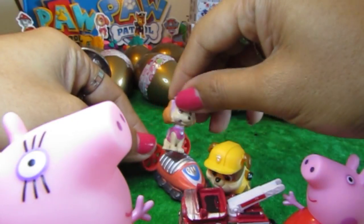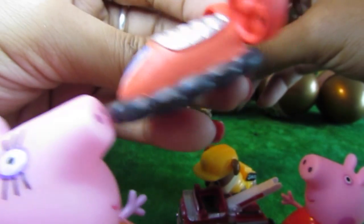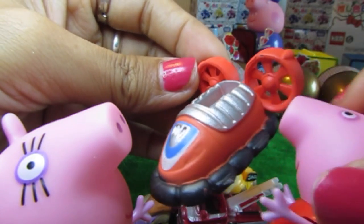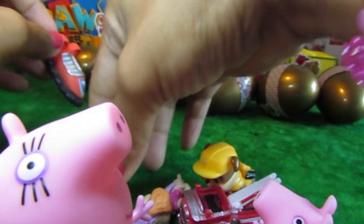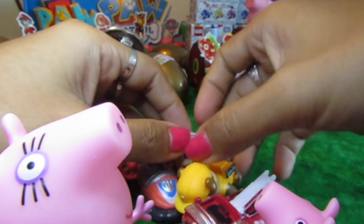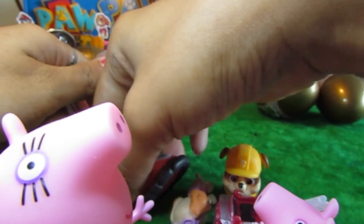I think that's Skye's. So let's just put Skye in it. I think Peppa Pig, this is the first time that she's seen a fighter jet. Wow, this is so pretty, isn't it, Mama Pig? I want one of these. So now let's just put Skye right here. Put our friends over here, and let's see. Let's try to open some more.